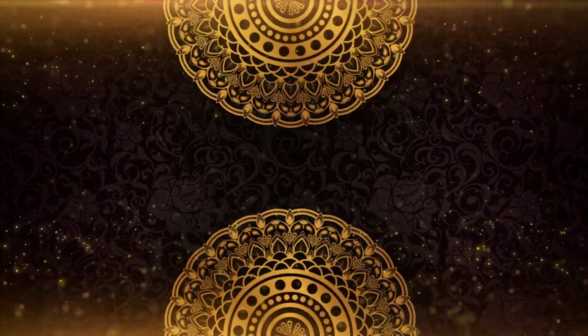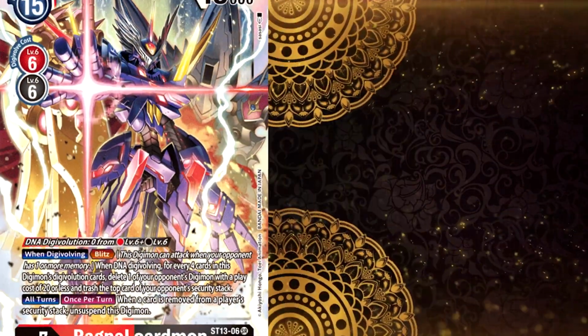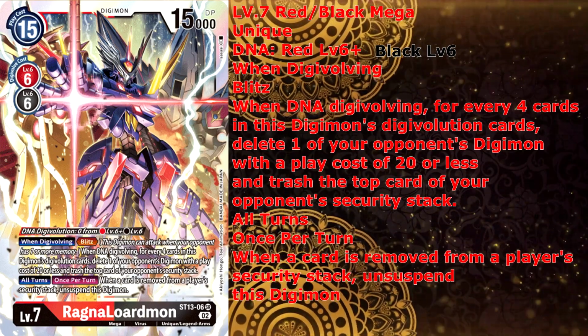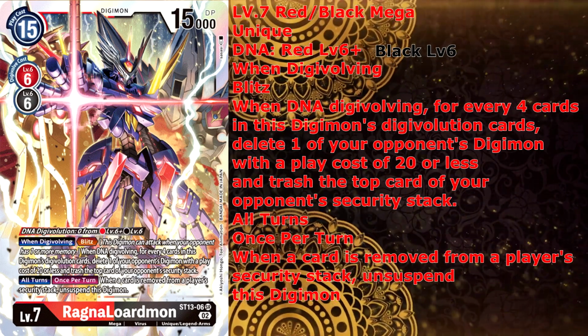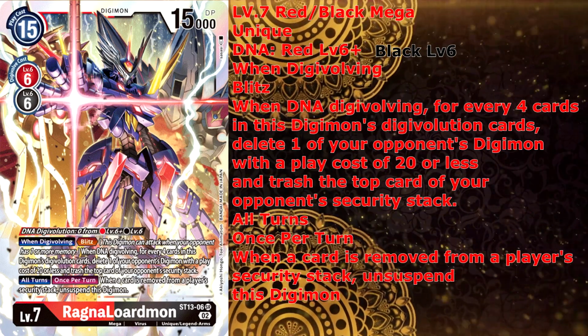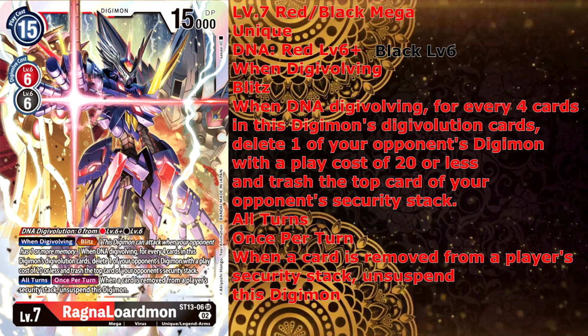Now we get to the juicy meat of the deck, the boss himself, Ragnaloardmon. He's a level 7 red-black Digimon with 15,000 DP, 15 play cost, 6 to Digivolve on top of a level 6 black or red Digimon, and can DNA Digivolve for 0 using a level 6 black or red Digimon. When Digivolving, it gains Blitz.